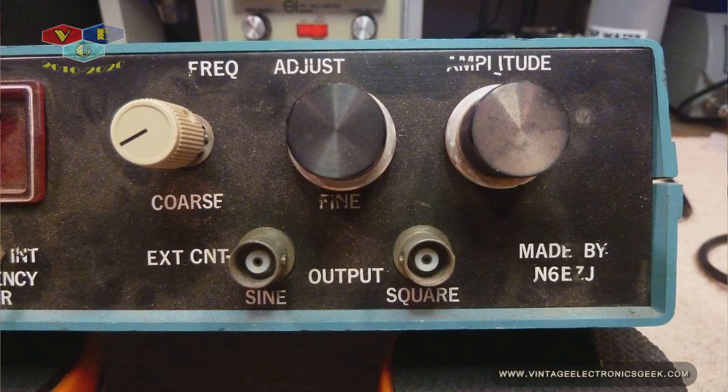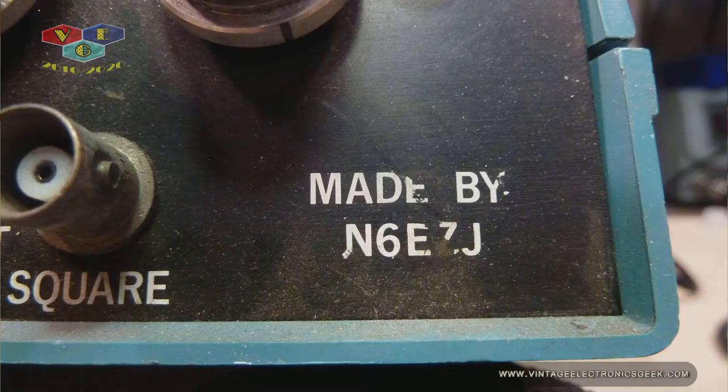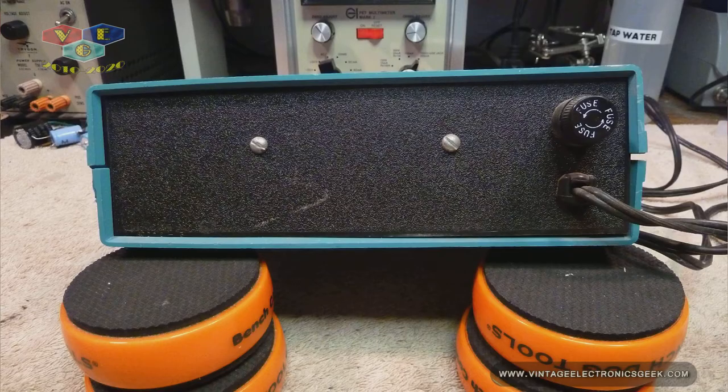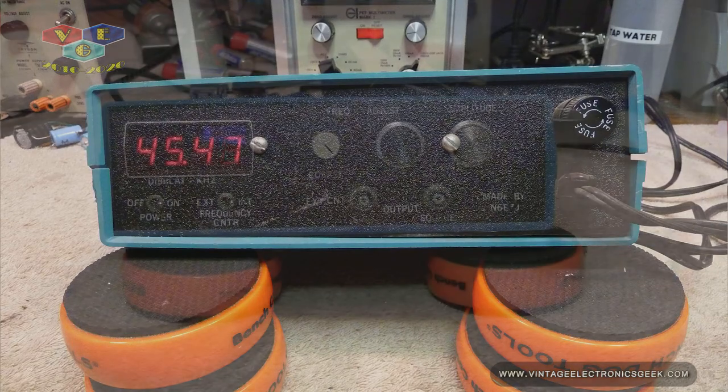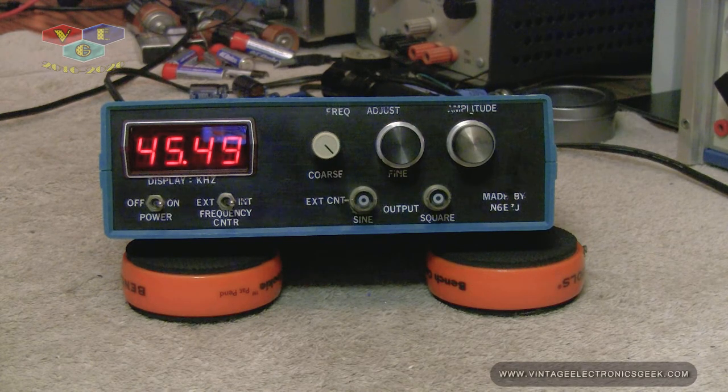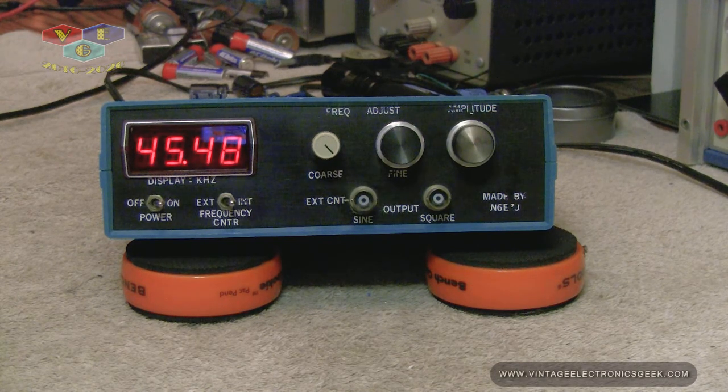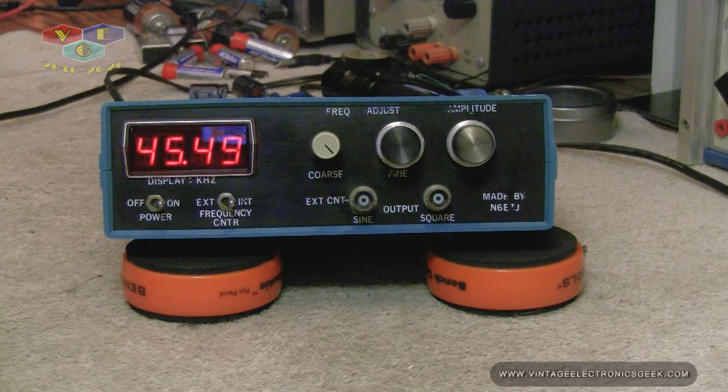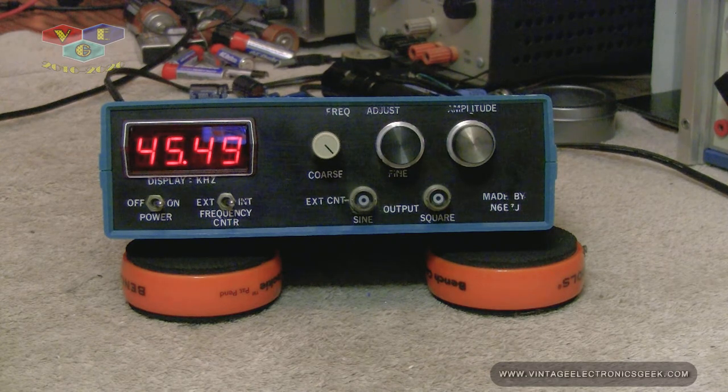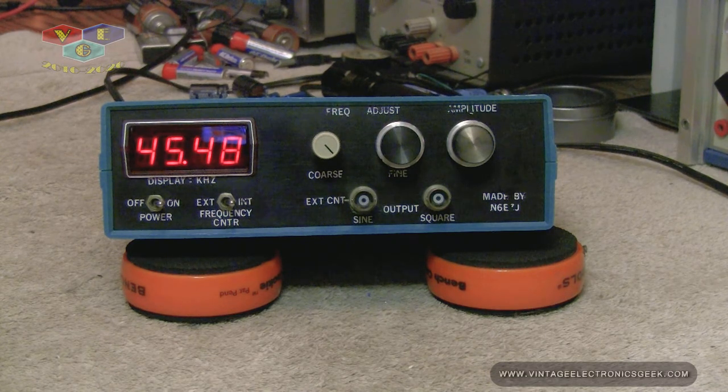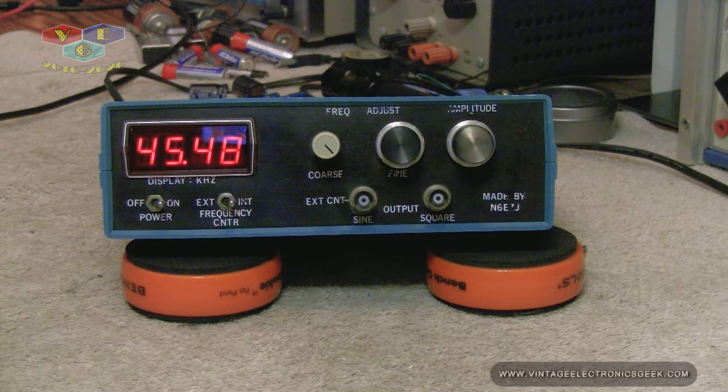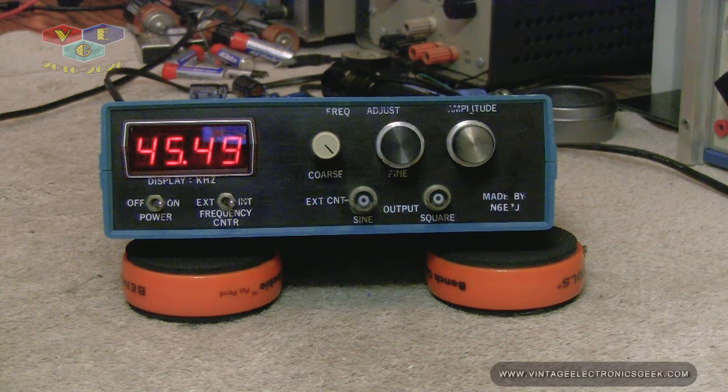As I get new test gear and expand, so do my shelves, and so do what's on there. And because of some new test gear I've gotten here recently, I've had to make some changes. Shelf space became a little tight on one of the shelves. I've had to remove three pieces of items off of my shelves, one of them being a programmable audio frequency generator, which I've used for quite some time, and I really like and I really prefer, because it's programmable.